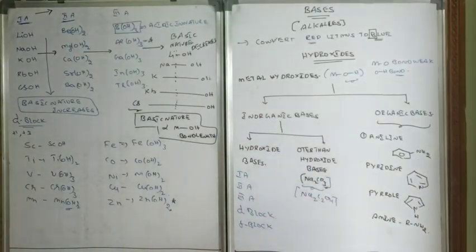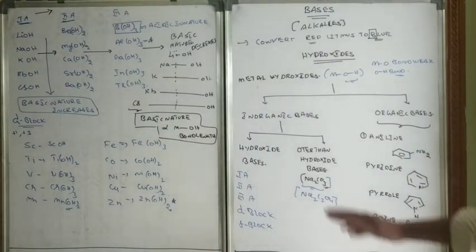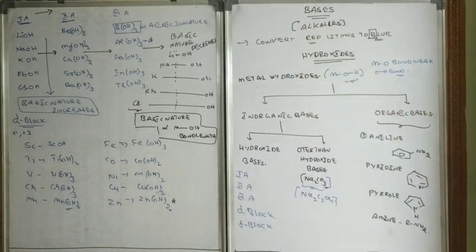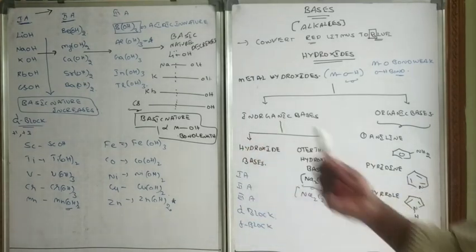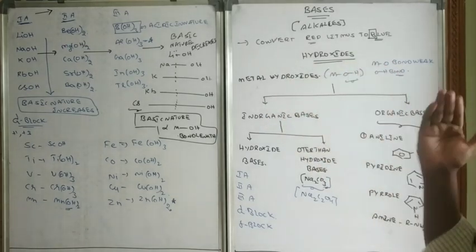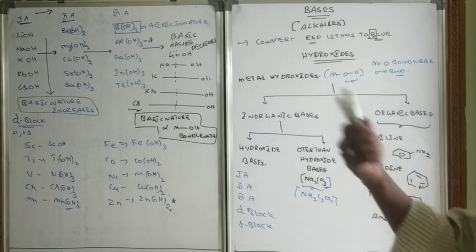Just take down this for 1 minute. So here we have discussed what are bases, how many types of bases are there, what are the hydroxide bases, and how can we compare the strength of the hydroxide bases in first A group elements, second A group elements, third A group elements, and then in case of D block elements. Let me tell you the F block elements also. After that we will come to the nitrogen family bases, how we will be explaining.